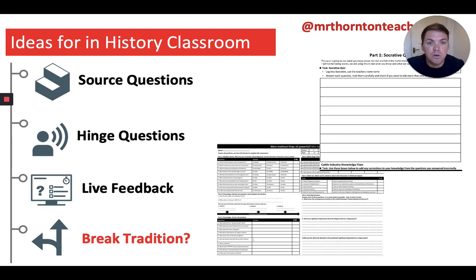So one of the things we've been looking at is obviously these mini assessments. That's all self-marking or peer marking. And we've been looking at how can we do one based on multiple choice questions. And if you think about multiple choice questions, if you do say 40, 50 questions, you can actually test not only knowledge, which is the main thing, but you can test the substantive concepts. You can test causation through multiple choice quizzing. Can't you really? You can break it down into which of these best represents a long-term cause, which of these led to this. You can break down significance, causation, source work, as I've talked about, interpretations work, into a multiple choice question. So why not try that?